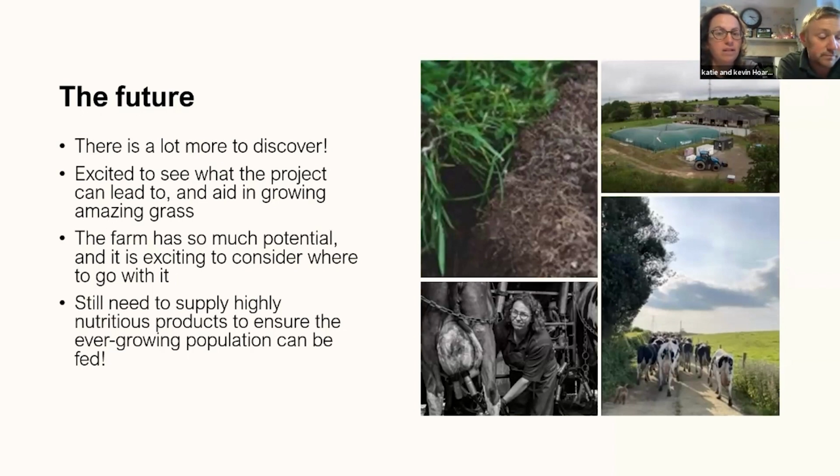We've done that with Farm Carbon Toolkit since we came, so we've got quite a good understanding of what goes on in the soil. The picture you can see there is the field that we've reseeded. And it was okay. We don't really know how long the ley had been there. No one can ever remember it being reseeded. So it did seem a bit sad to disturb all of that. But on the other hand, everything else had been reseeded. It was nice to see what the difference would be. But yeah, like I said, we've been soil sampling every year. So it'll be interesting to see the difference in this field going forwards compared with what the other fields have done.